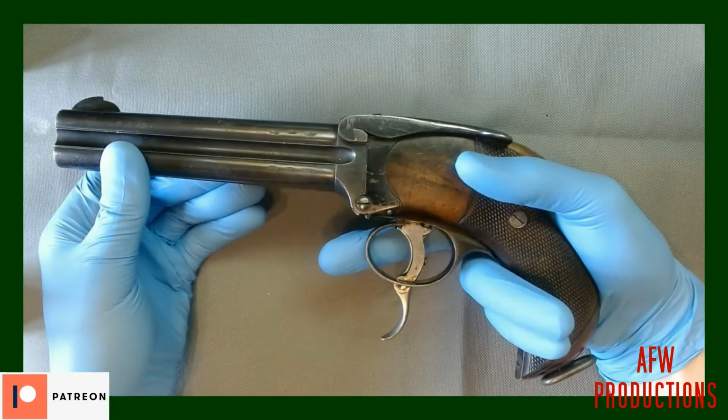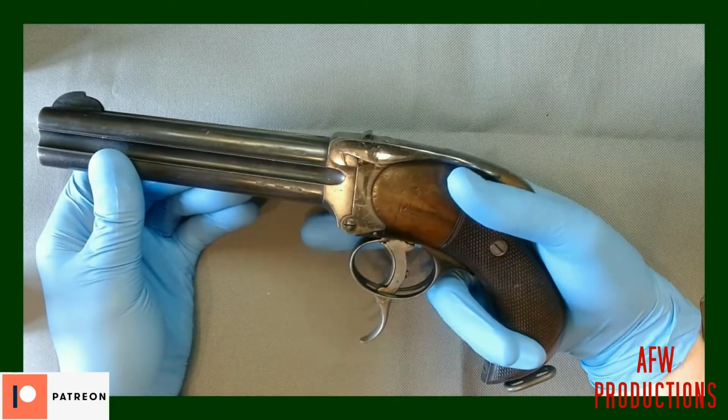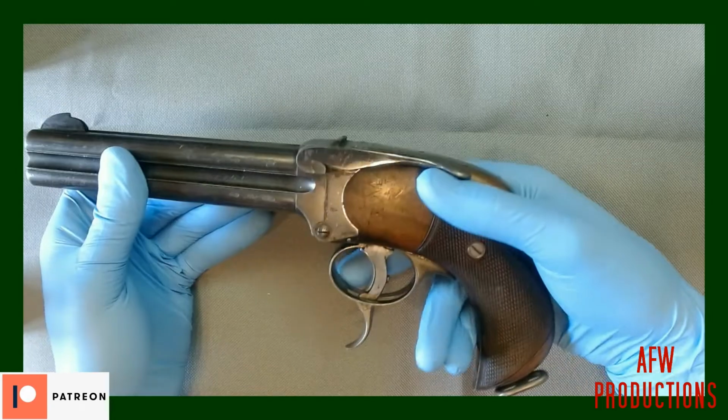I know this wouldn't solve the set trigger problem, but it almost looks like you could benefit from a slightly longer handle. Back here?